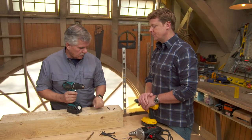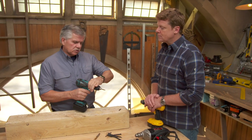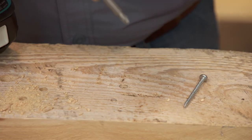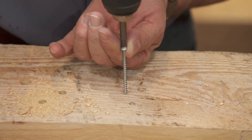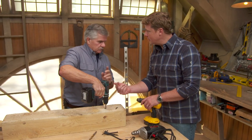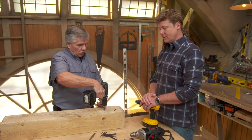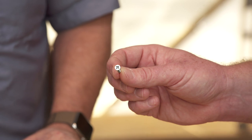Now if I take that out and put a driver tip in, lock it down, and change my setting to screw — this setting right here is a torque setting. So let's set it on 16, which is the high torque setting. Put my tip into the screw, and watch what happens when I drive the screw into the wood. That gives you a lot of muscle, but right there at the end you hear that slip — that was the clutch. The clutch actually stops the screw from stripping out or the tip from being ruined, because if you're trying to drive a small wood screw, like when you're hanging a hinge, it is so easy to strip that head.